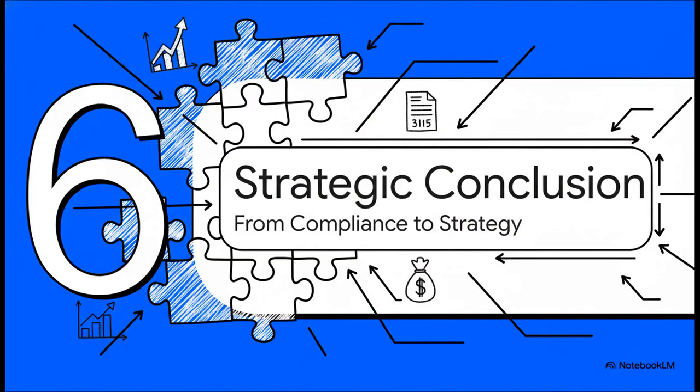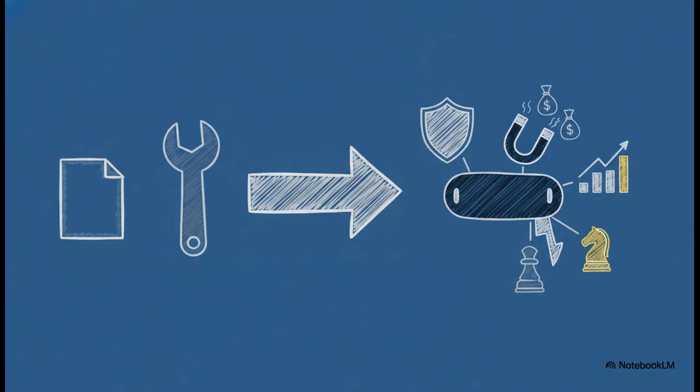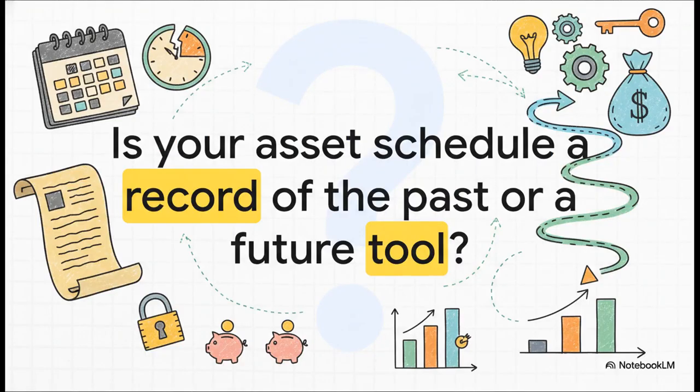Okay, so let's pull all these threads together now and really look at the big picture here. Here's the bottom line. Form 3115 is not just a form for fixing mistakes. That's thinking too small. When you really master its mechanics, you realize it's a profound strategic tool. It lets you optimize how you recover capital, generate massive, immediate cash flow, and permanently audit-proof your historical fixed asset ledger. And that really leaves us with one final thought, a question for you to consider.